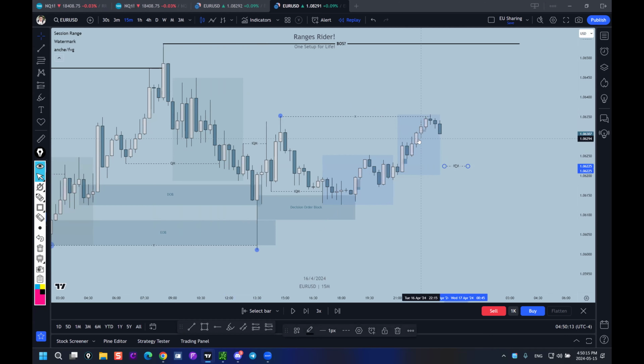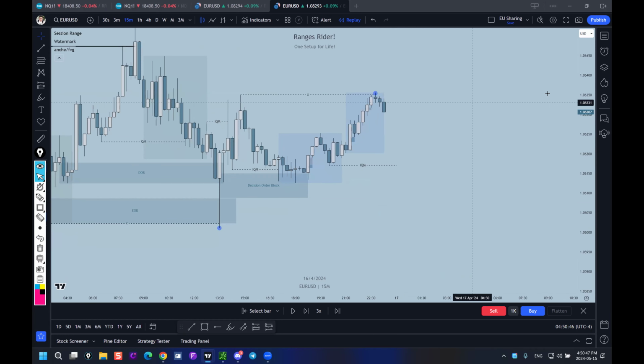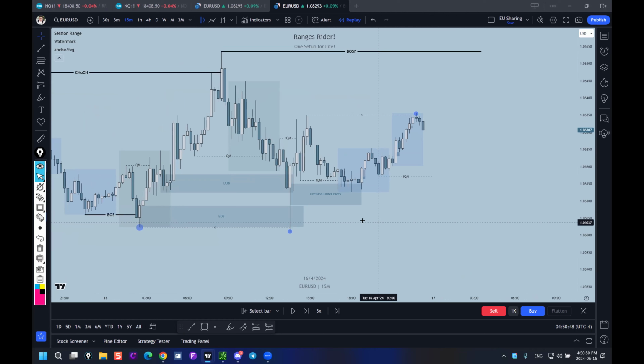If this is the liquidity, then you will find the IQM. Where is the IQM? It is here. Listen carefully: if the price takes this IQM, then this high will confirm, and we will shift this high here. Why? Because this is not a valid breakup structure, so we have this new range. Make sense? So this is called the shift of highs or lows, and here we have the shift of high.